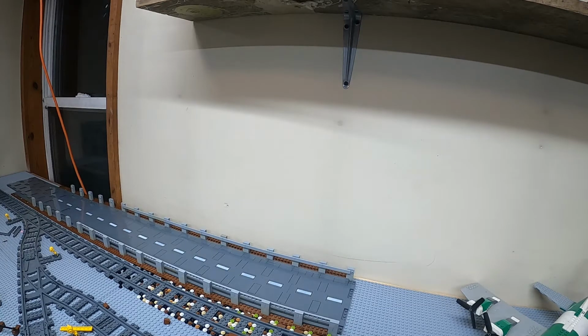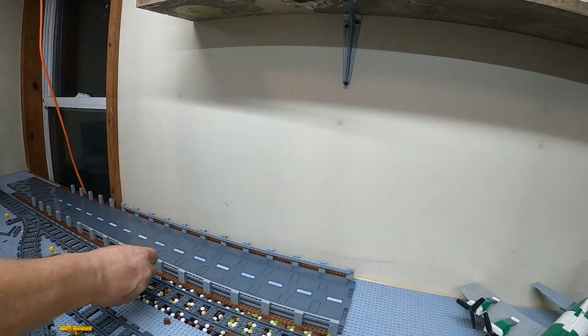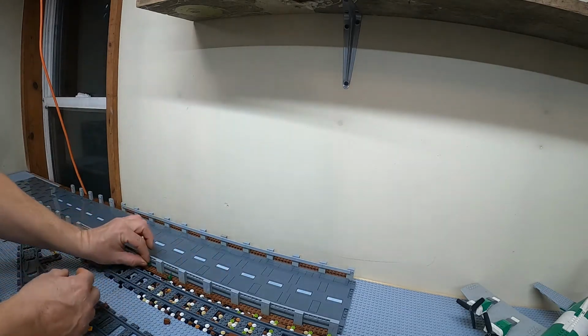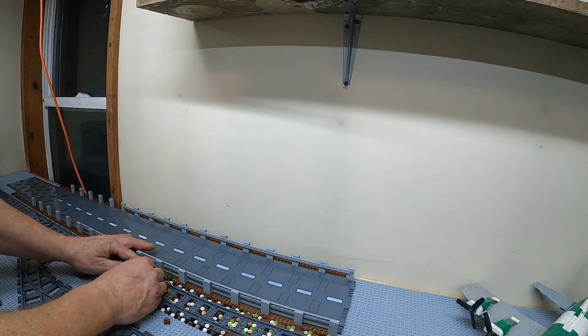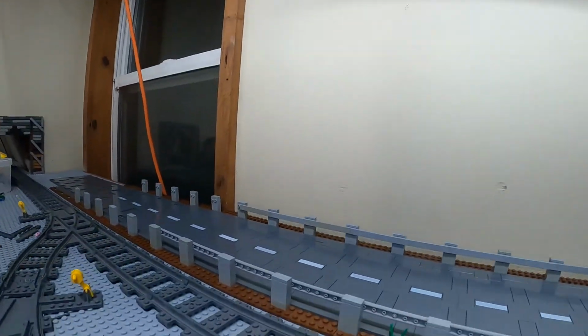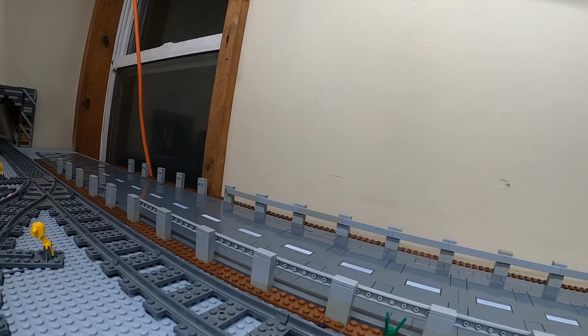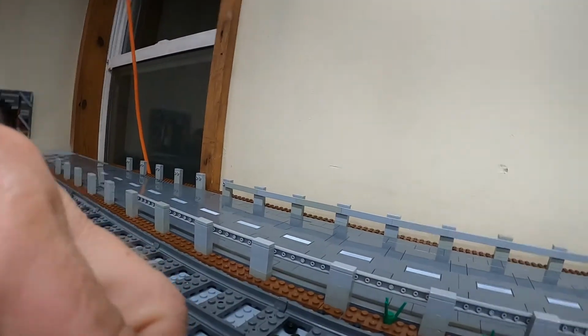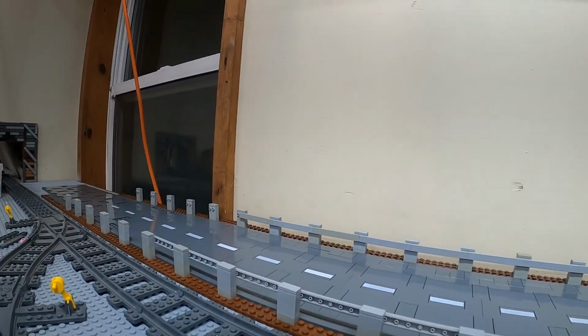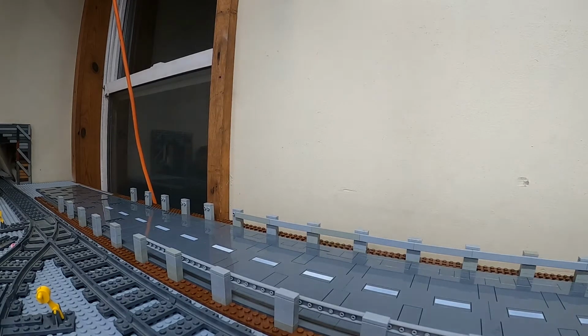So now I'm going to see if I can manage to build a couple of trees, and we can start getting some flowers and grass on the sides. We can really start doing this up, if they'll stay there. So I'm going to bring you down a little bit more of a bird's eye view. It's a little sideways, sorry everybody. Camera's not cooperating too well. There, how's that? If it bumps and jumps, sorry.